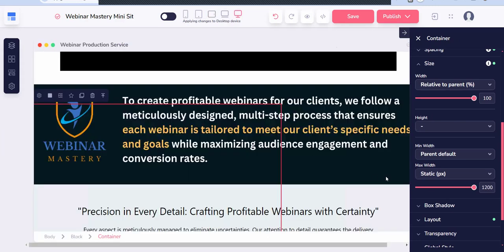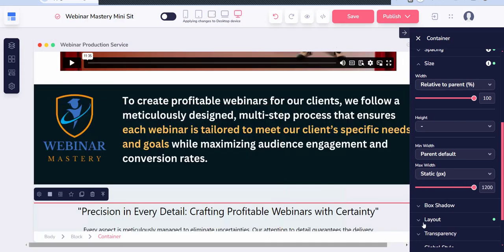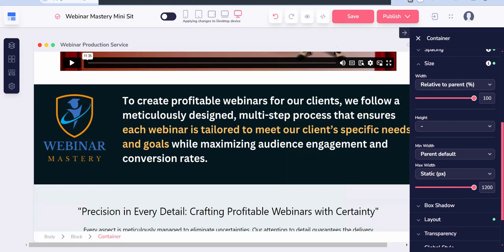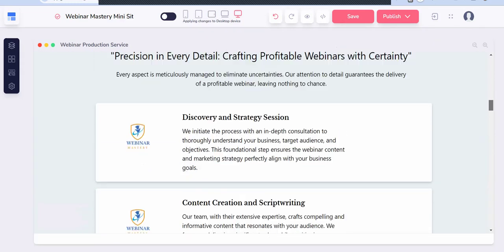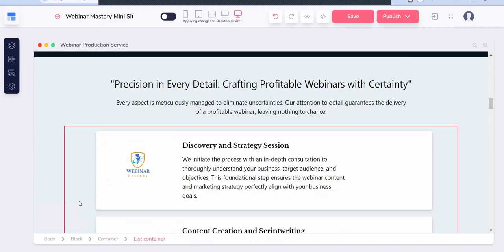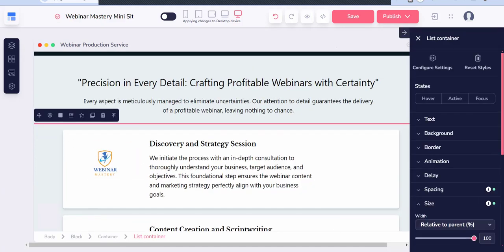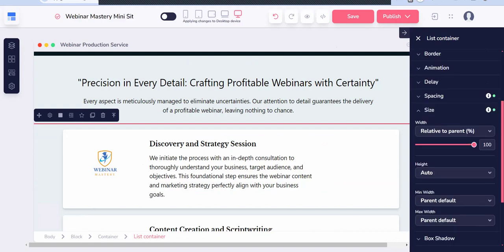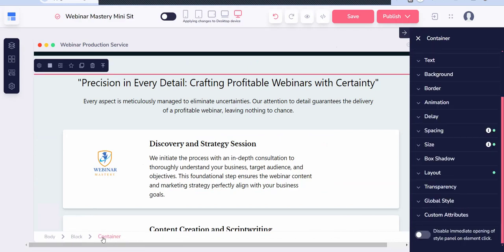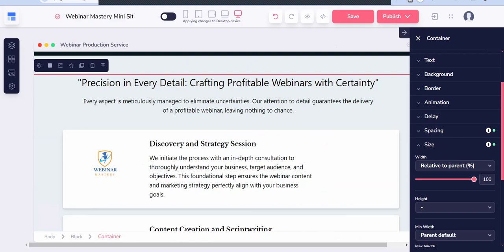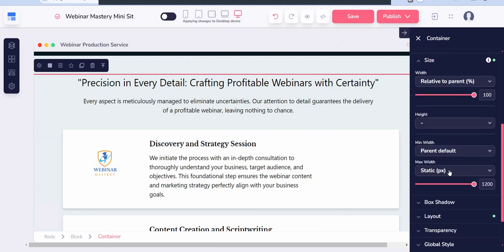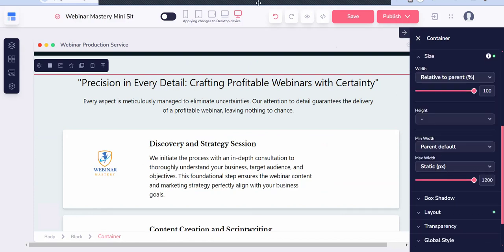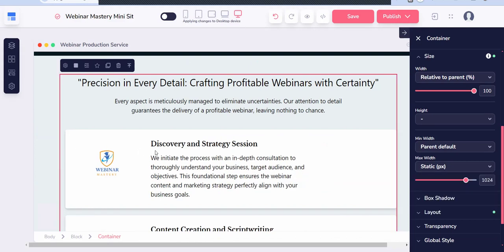You can see when I look at the container level in here, they have the static for the container level. I think the multiple list container is good. But for the container level, if you go to the size in here, you see that it has made static 1200 for desktop device. And if I select it again, now it is going down in here.